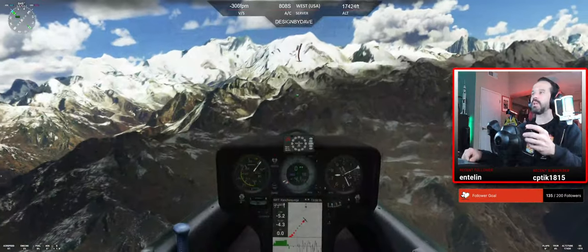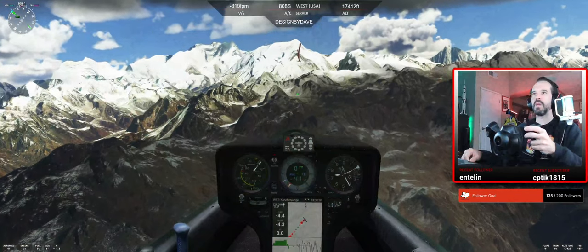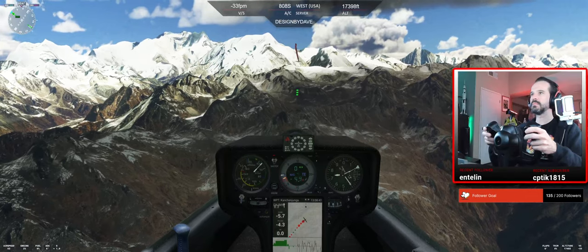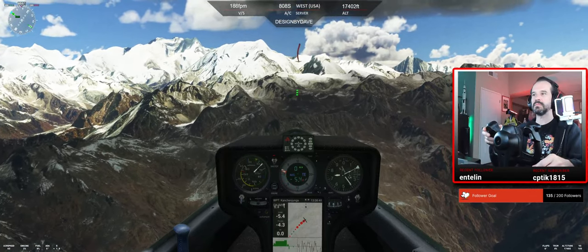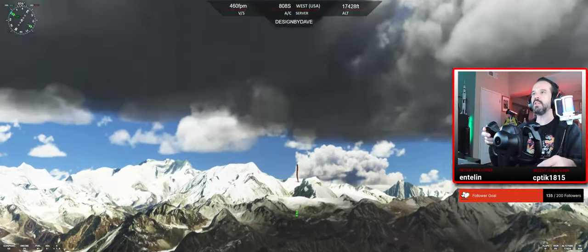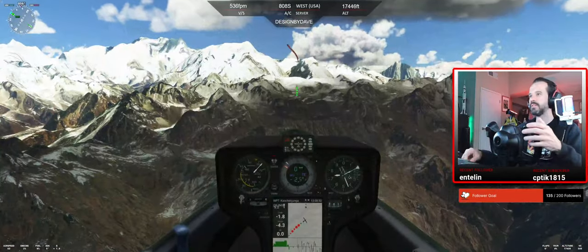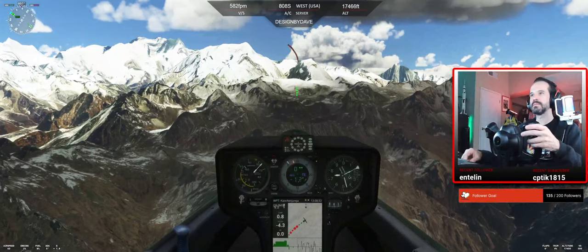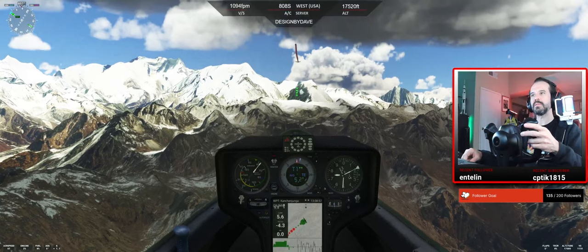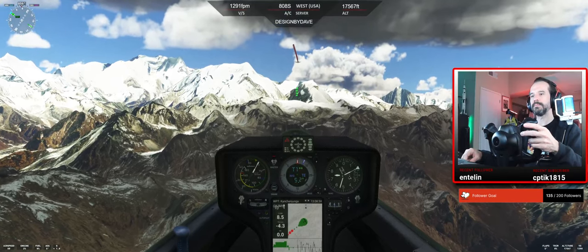All right, coming up under this big cloud here. And some rugged terrain. 17,400 feet. I only need to climb about 10,000 feet. It's the best spot of lift I've found so far under here.